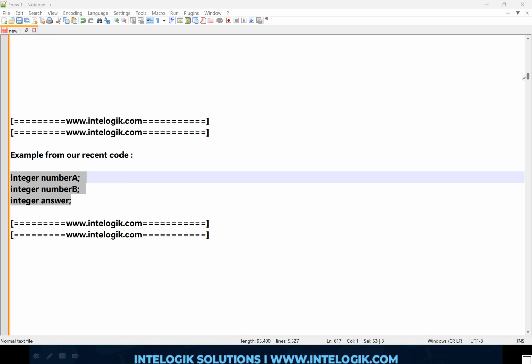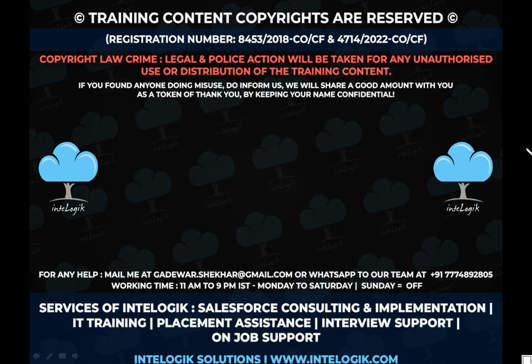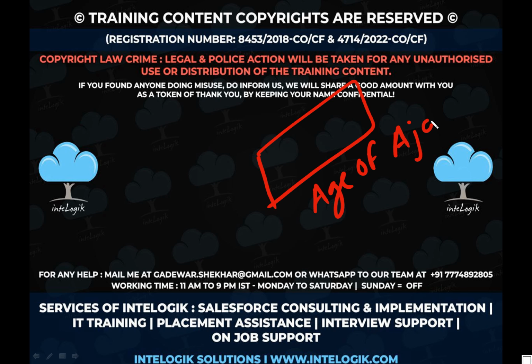Size matters. Correct. Now use this hint, use this knowledge, and tell me, when we are declaring a variable, just the name is not sufficient. One more thing is required. Any guess? What is that one more thing? Very good. What we are going to store, storage size, all these are correct answers. Just giving the name, let's say age of Ajay, is not sufficient. You also have to tell Salesforce what you are going to store so that it will plan the size for you and arrange it accordingly.